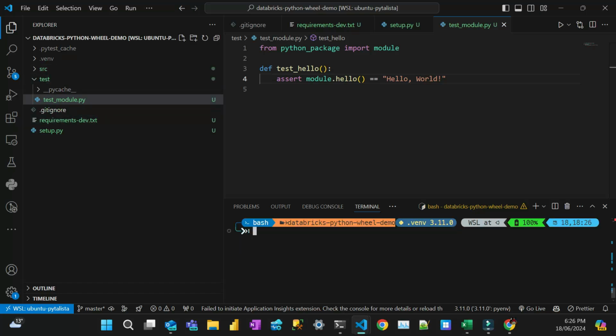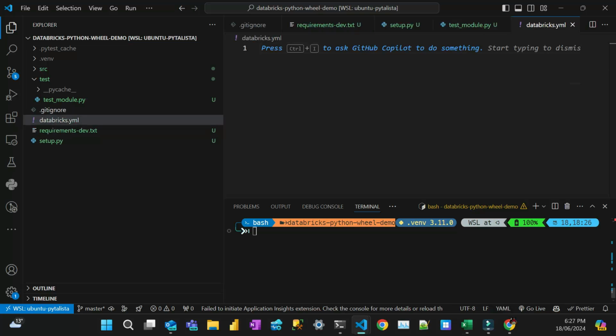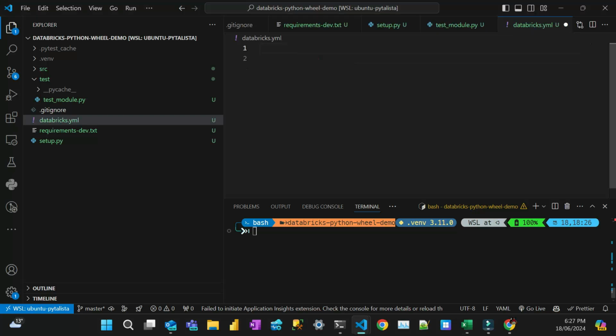Now I need to create my bundle. So the bundle file: I create it on the root directory as well, called databricks.yaml. And then I'm gonna write the minimum. The file has a bundle name. I'm gonna call it python package. I'm gonna include a resources YAML file, which I'm gonna create later with my jobs.